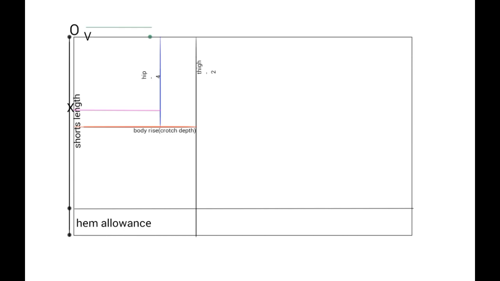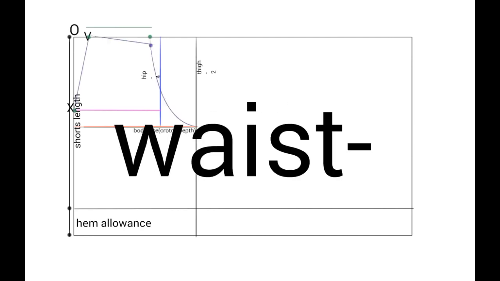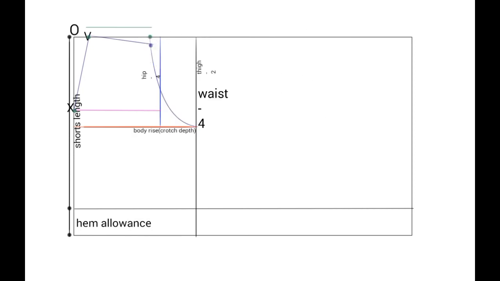Rather than take your measurement from the left to the right, the way you would normally do when you're working with your widths, now take your waist from your right to your left, and I've represented it with a V point. Then join all those points together the way I have done: your V to your X and your navel point to your crotch corner in a very clean curve. You can use a curve however you deem fit.